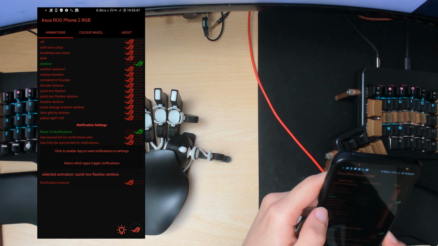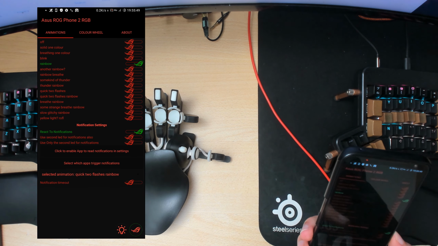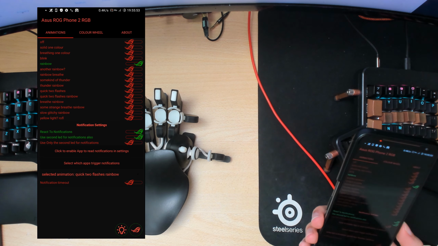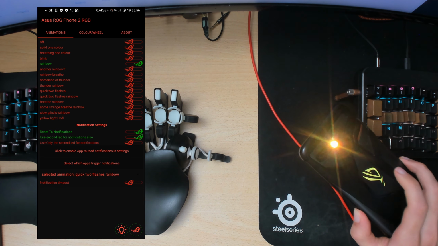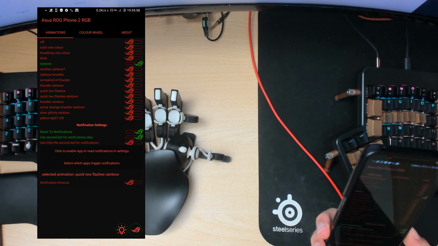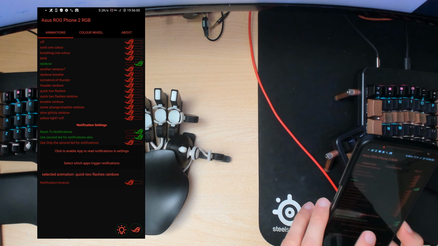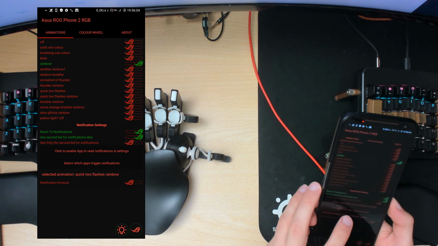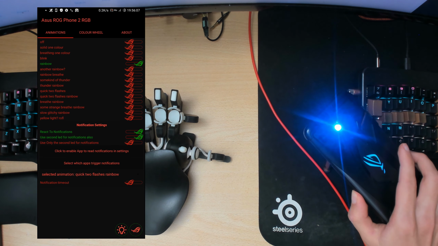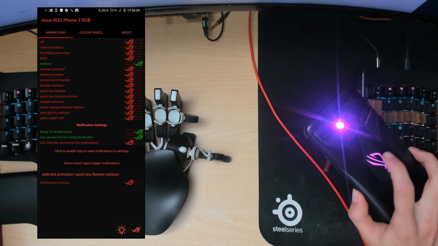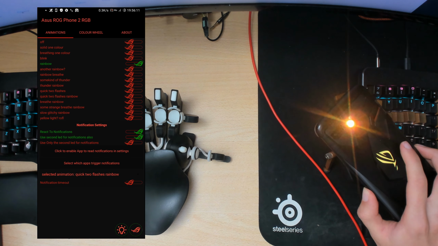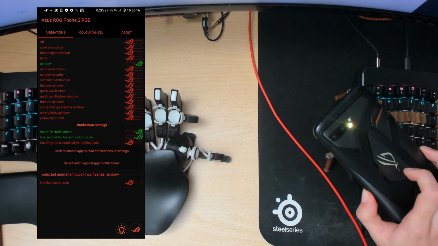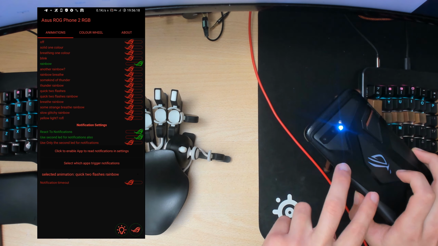Another thing is, if you are running, say, rainbow, and I will run it here, so let's say we are running rainbow on both of these, like so. And for the notification, if we want to use the second LED also and do the 2 quick flashes, well, you'll see what happens here. This is just the standard animation that you chose here, and if I send a notification, it should overwrite the standard notifications. As you can see, it overwrote it.